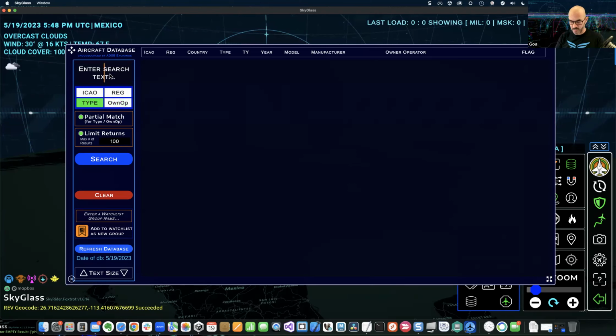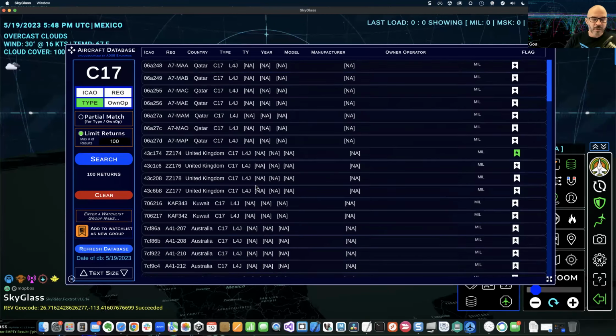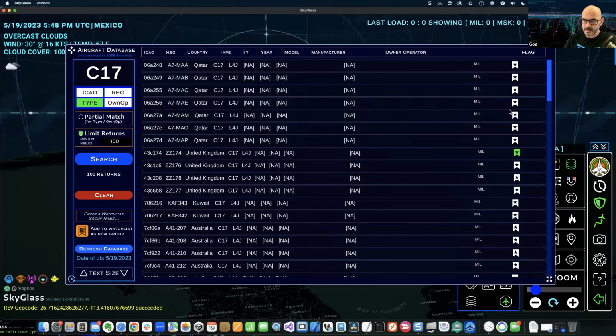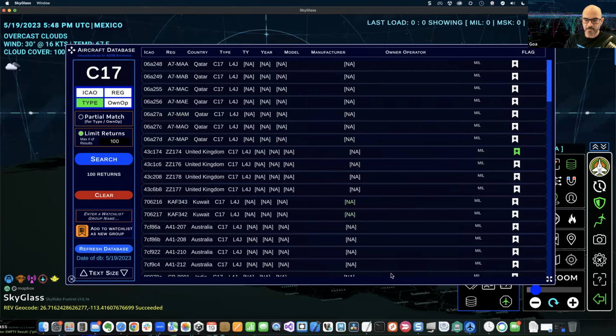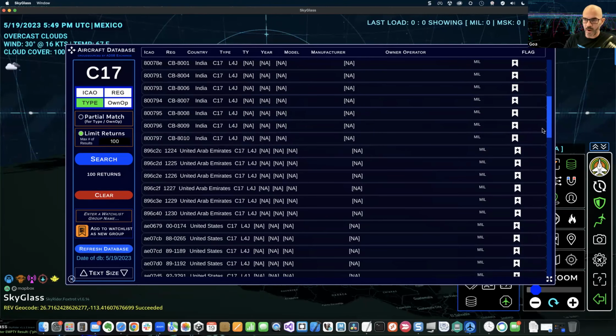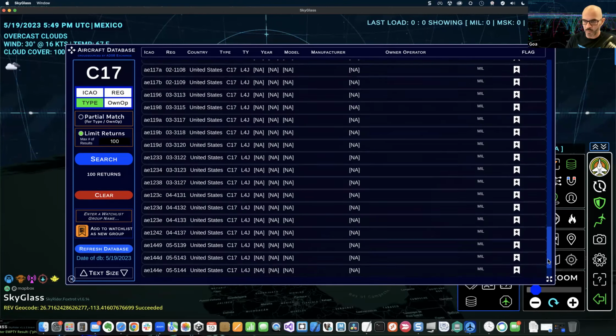Let me pull some data just so we've got something. Okay, great. So each of these lines, they take memory. And I haven't optimized it, meaning there are literally 100 of these little rows, each with their buttons and memory, all that's been taken up with just this one return.